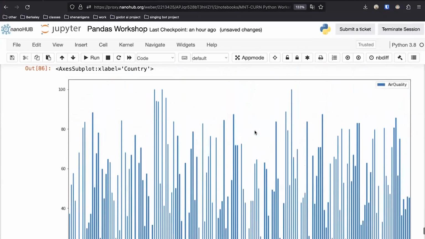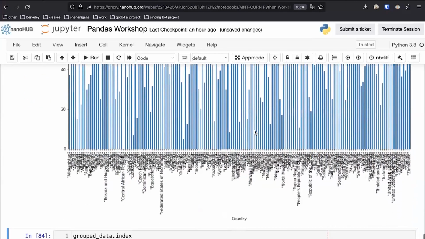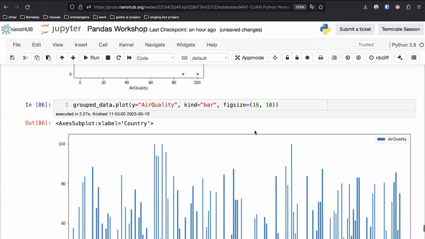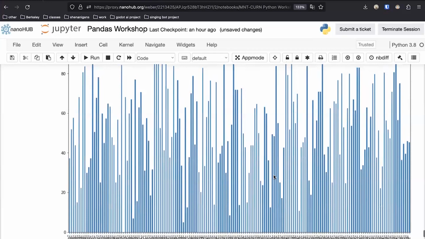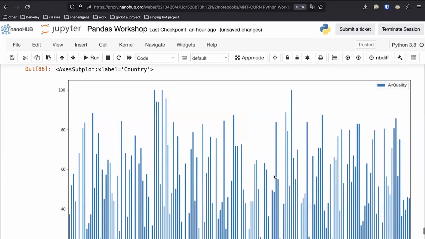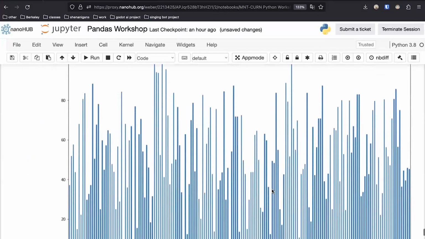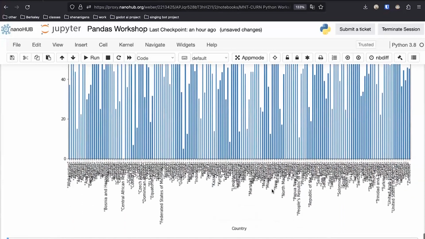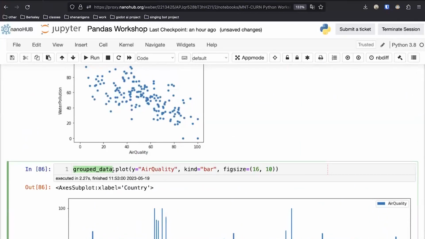A bit more visible, but it's probably not a good idea to display all 177 countries. It also just looks pretty random. So maybe before we plot it, we want to sort this as well as cut this down to like the top 100 or so. Or maybe like top 30 or 20.